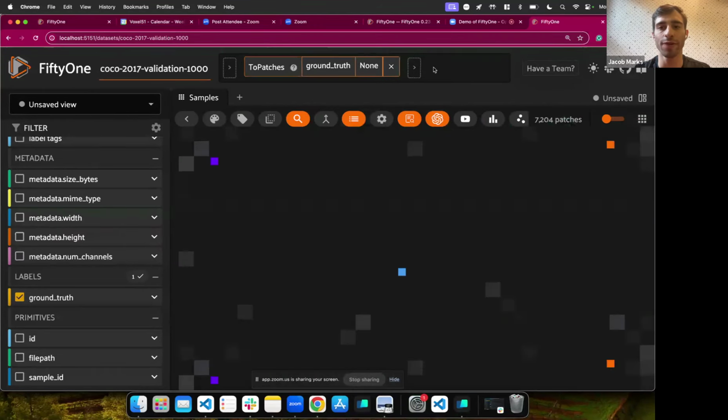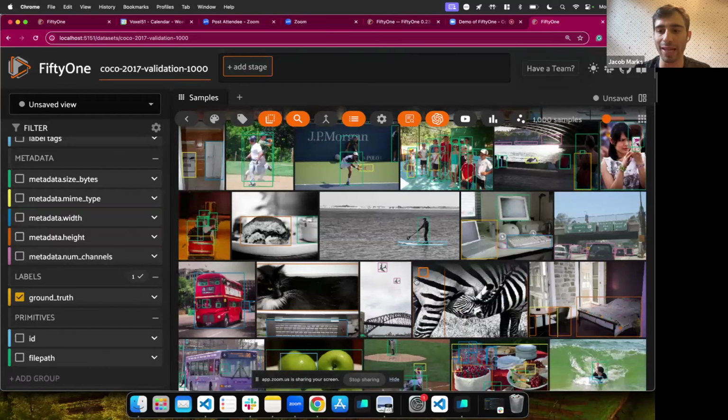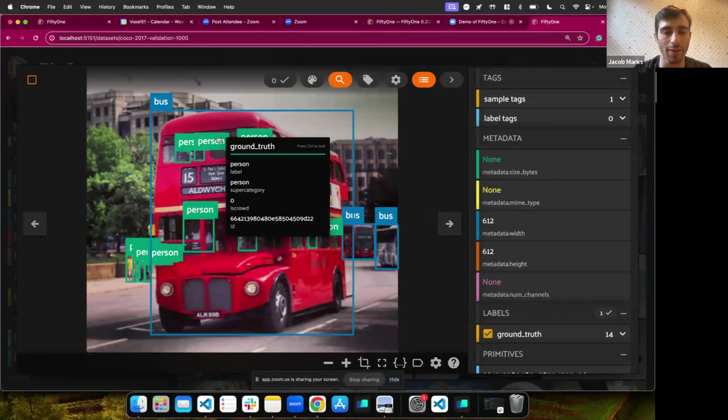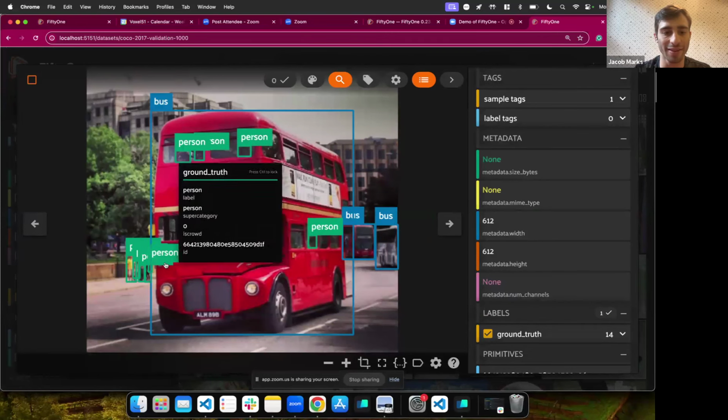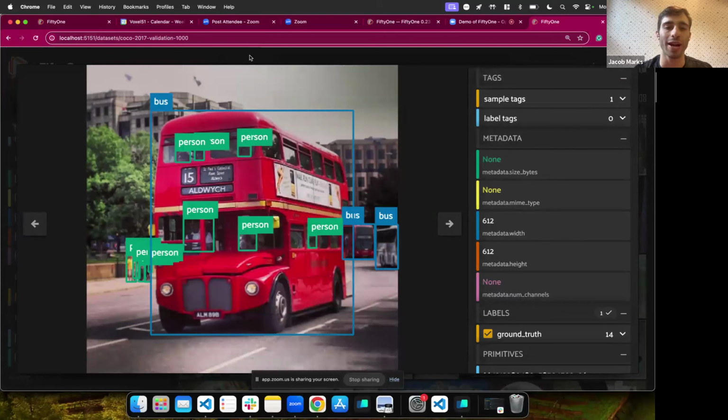So far we've just been filtering, but there's so much more that we may want to do when we have a data set like this. We might want to look at our data and add some labels to it. So here I have an image that has some person detections, it has buses and things like that, but maybe I want to detect this license plate. Sure, I could train a model to do that, but before I train a full model, maybe I just want to use a zero-shot model to generate some initial detections on that.